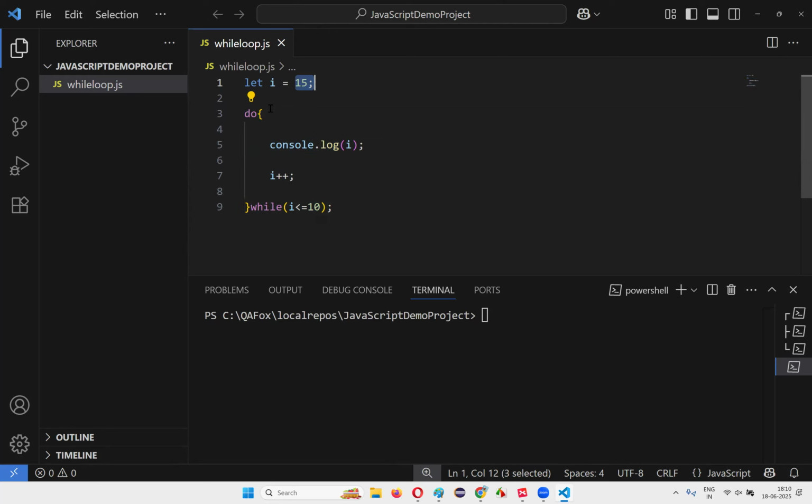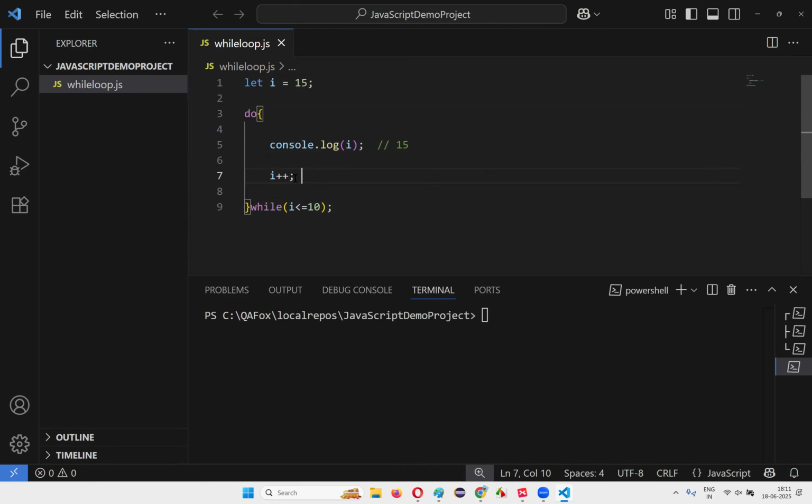There is no particular condition here which is stopping me from entering into this loop. So if there is no condition here, just the do keyword and the start, we'll directly enter into the loop without checking any condition. No matter what, without validating the condition, we are entering into this loop. And here the value of I, that is 15, is getting printed. You see, in the first iteration, the value of I, 15, got printed.